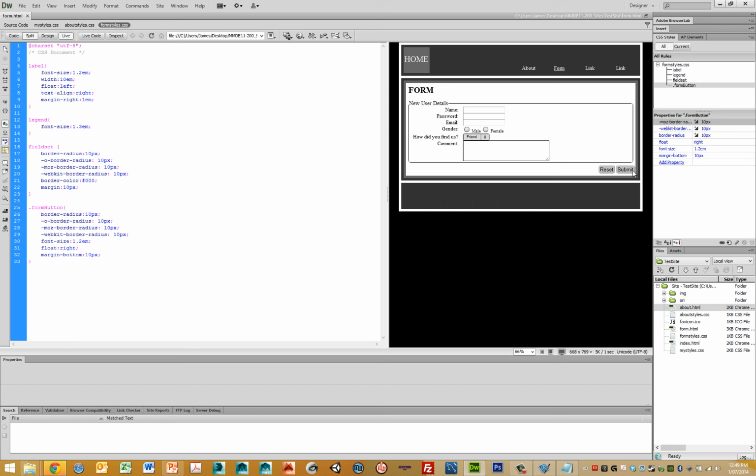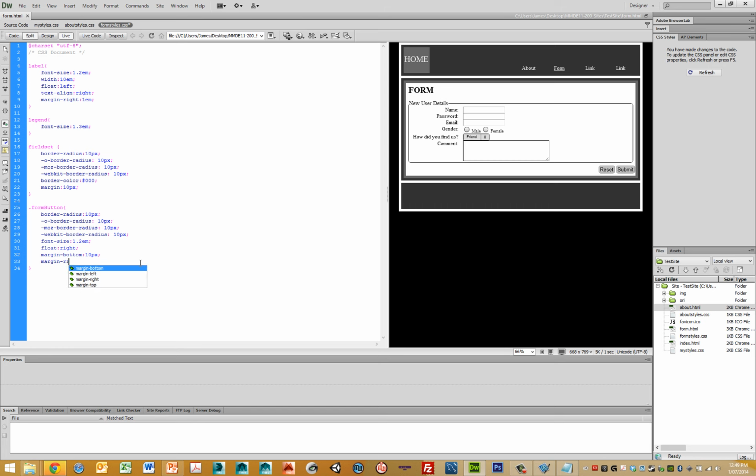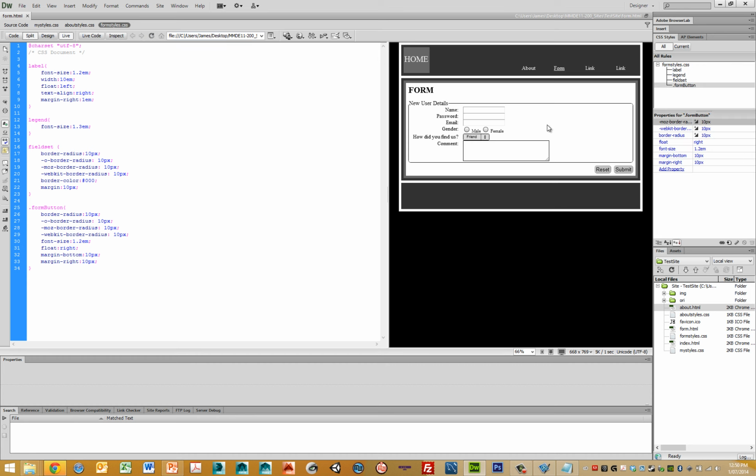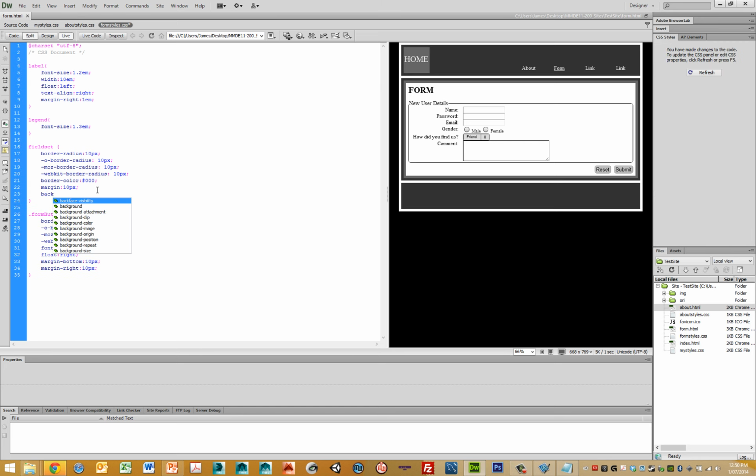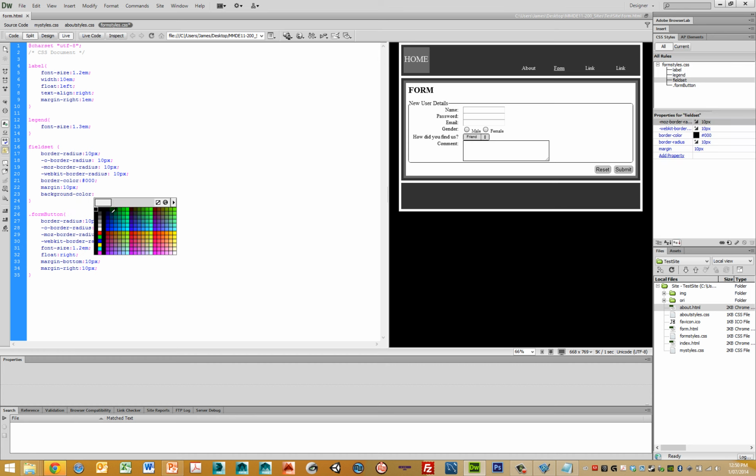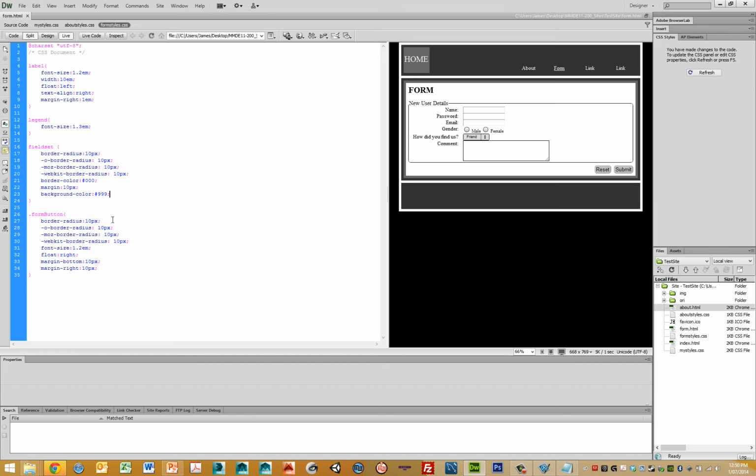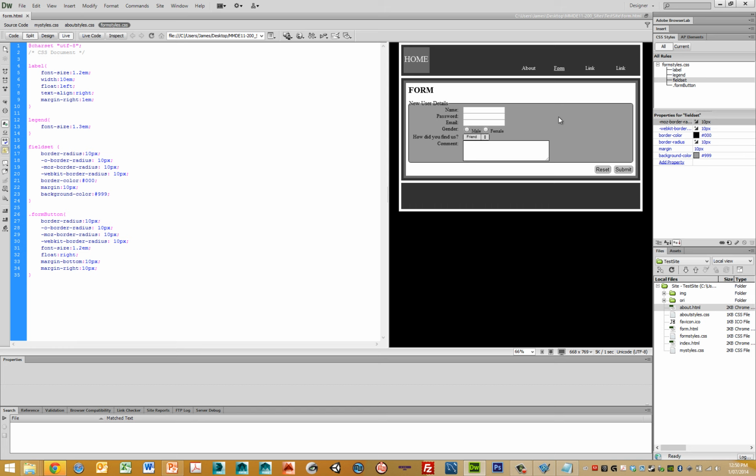And maybe on the right hand side as well. Margin right, so 10 pixels. There we go. So we've got that margin in on the right hand side. We're aligned here, so that's looking a little bit better. So now let's add that background colour in here. So background colour, set to grey. So now we've got the background colour in.